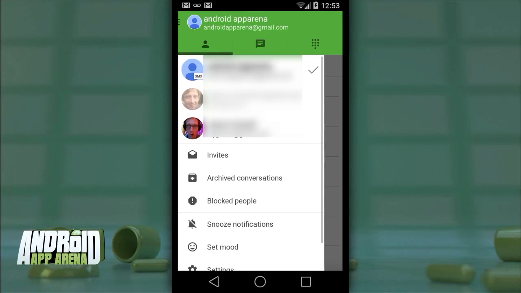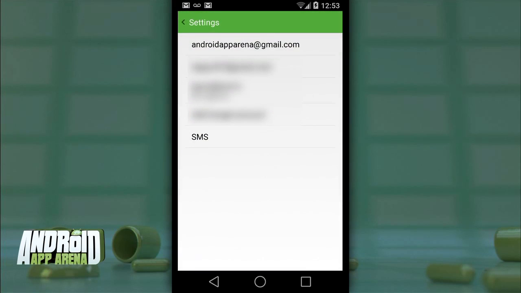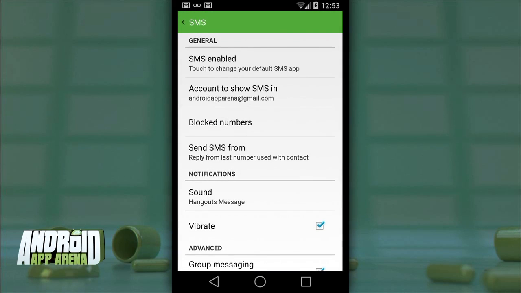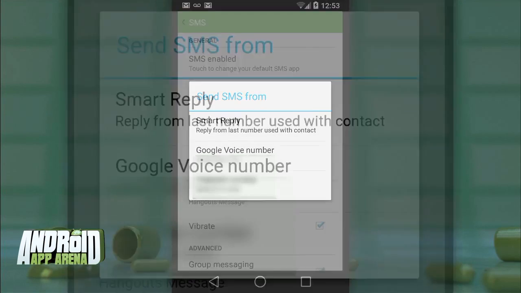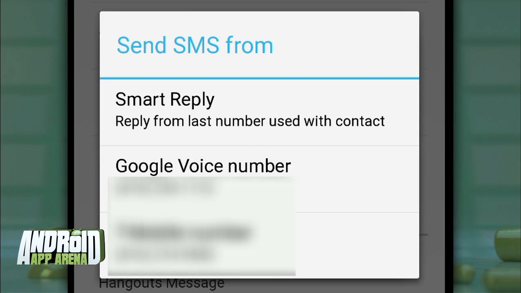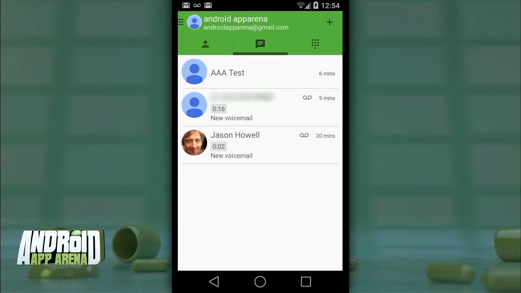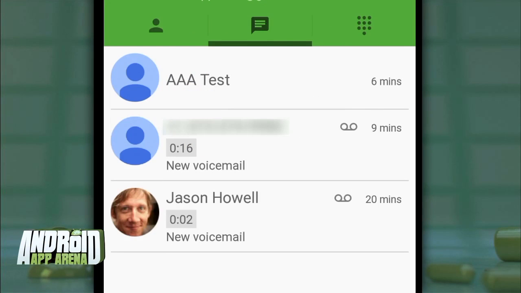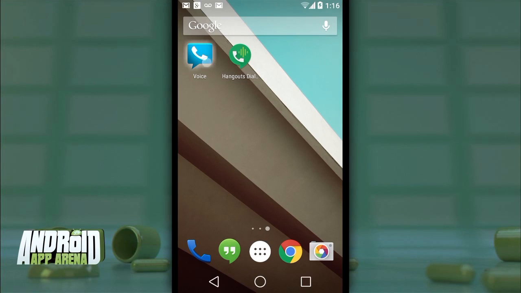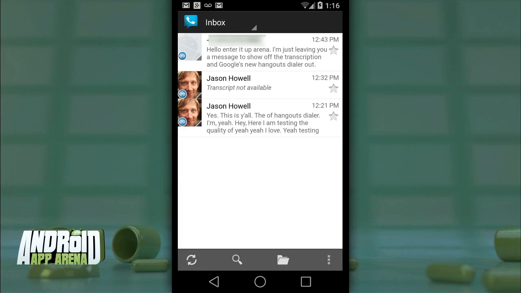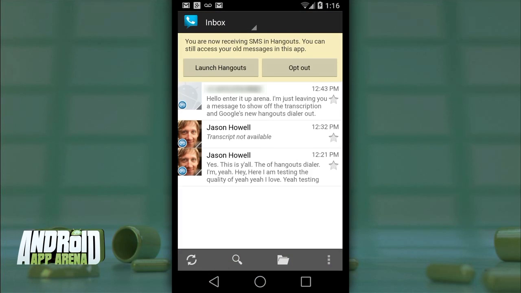Make sure and take a look in your general settings too. Look at Send SMS From and make sure you have that set to your taste. Basically, do you want all of your messages to send from your Google Voice account regardless of what number you receive that SMS on? Or do you want Hangouts to smart reply, always replying using the number that the message comes in on? You'll also get all of your Google Voice mails in this app, which makes that other app, Google Voice, more and more unnecessary, thankfully.